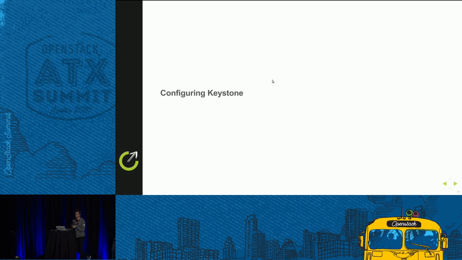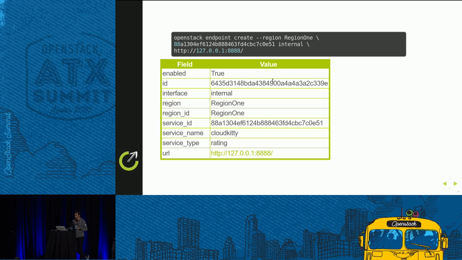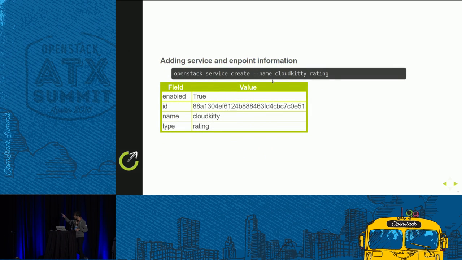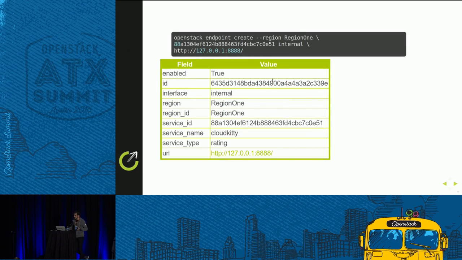Okay, so again, as before, we need to configure Keystone, same thing as with Gnocchi. We create a new service called CloudKitty, type rating, because we're doing rating, so we are performing calculation on data to get more data, and then we can put it back in the billing system and apply VAT and all the accounting. Same stuff, I won't stay long on this slide. We are doing the same thing as with Gnocchi, except the port is not the same one, it is 8888, which is a problem with other components that are using the same, but we will find a way to change it.